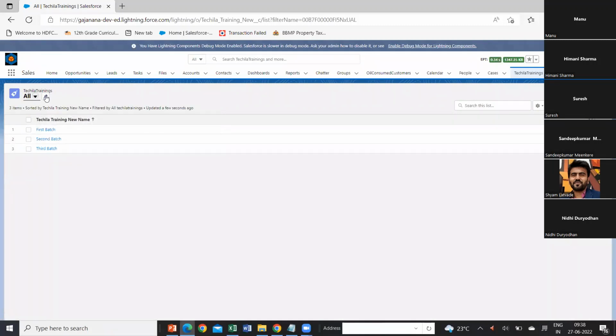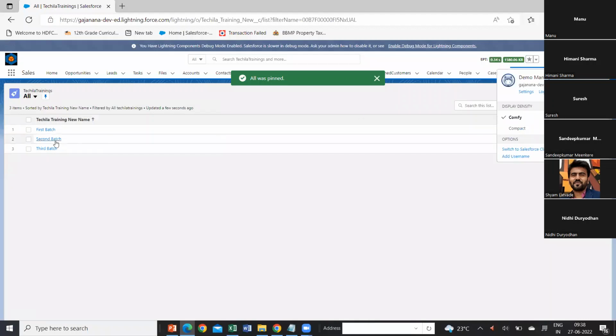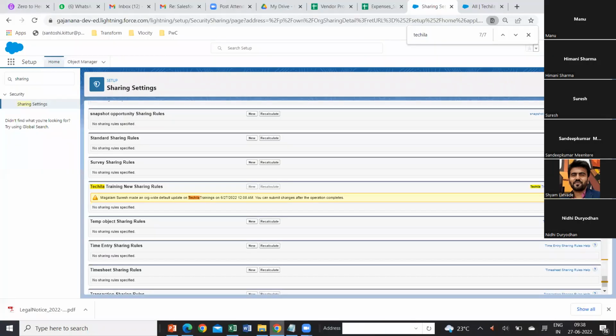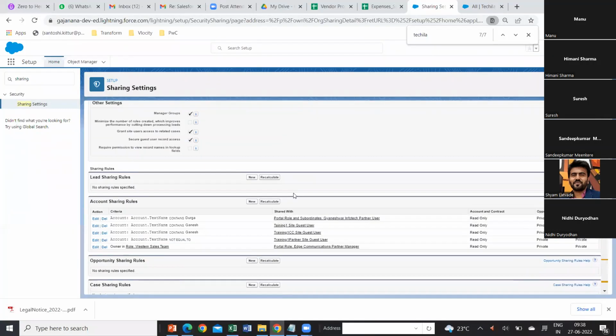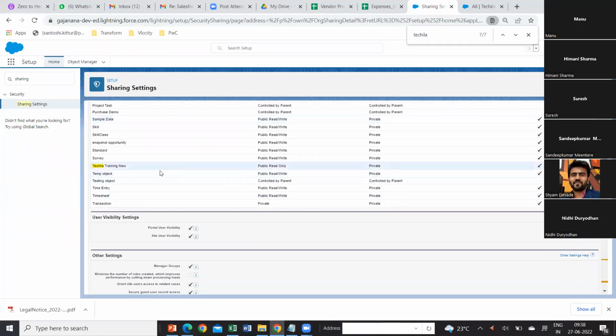So now if you take a look, as the demo manager, I'm able to see all three records because I made it public read only. Does it make sense?